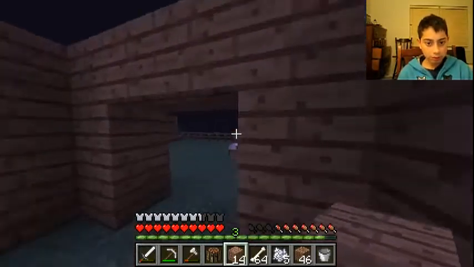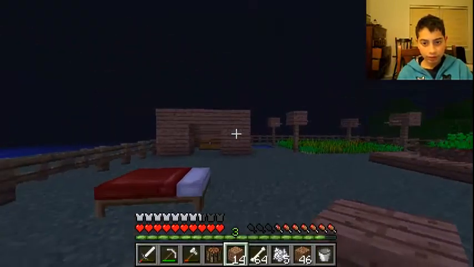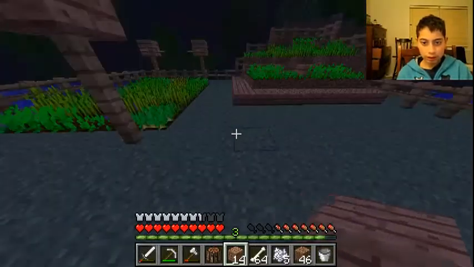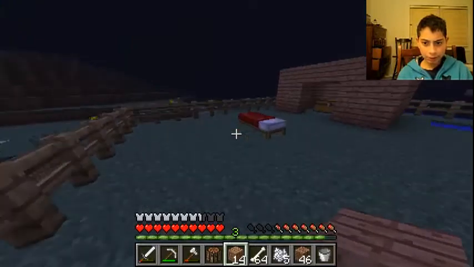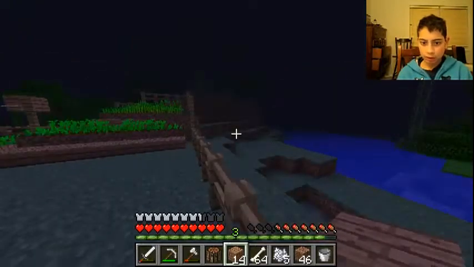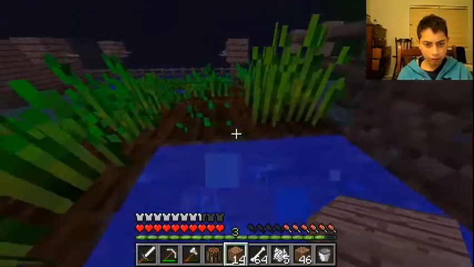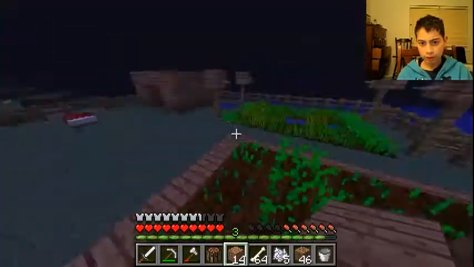Go double doored. That right there is gonna be our little thing. I'm gonna make a well right here. Right here is gonna be the rest of our farms. This is just a little mountain farm thing, you can call it like that or something. Alrighty.